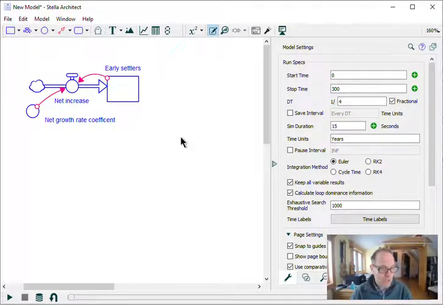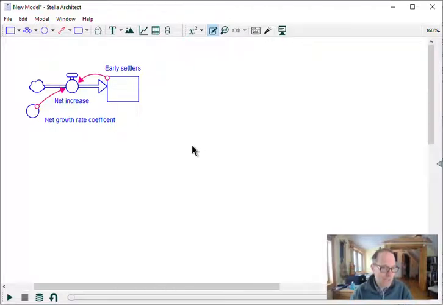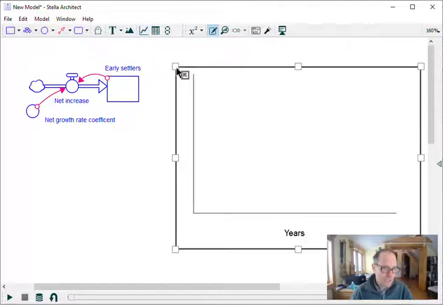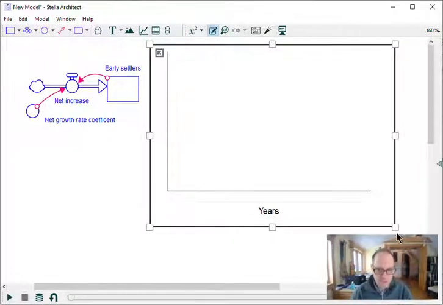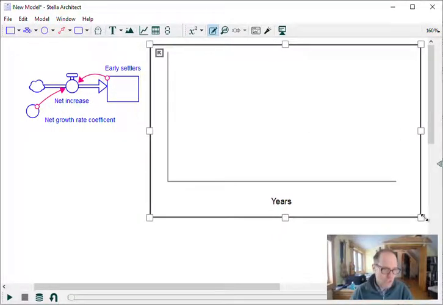All right. The other thing I need to do is to actually have a way of visualizing the data. To do that, I'm going to click on this icon up here, which is a graph, and click that down someplace within this. Maybe I'll put it right next to my model, and I can move this thing around a bit and stretch it out and make it look whatever shape I want it to. But I need to tell it what to graph. It's put a graph pad down, but it hasn't decided what it's going to graph there yet.